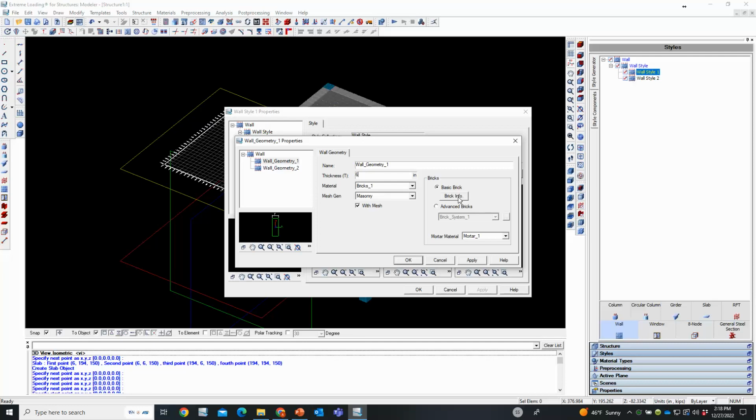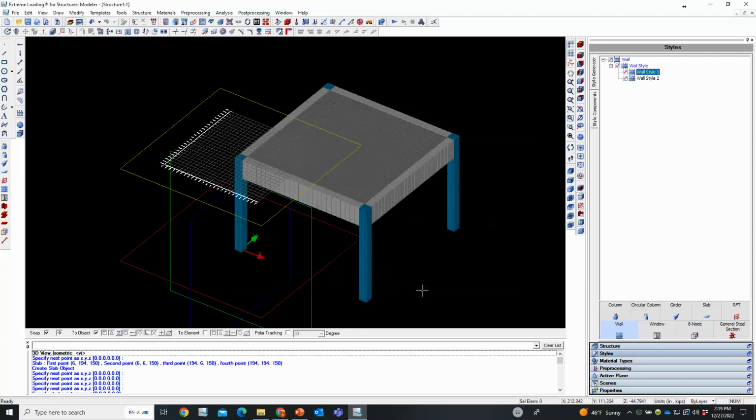When we click here on the basic information or the brick information, you put here the length of each brick, the height, as well as the width of each brick. Then you assign the mortar material that's going to be in between those bricks. Apply and OK and OK.